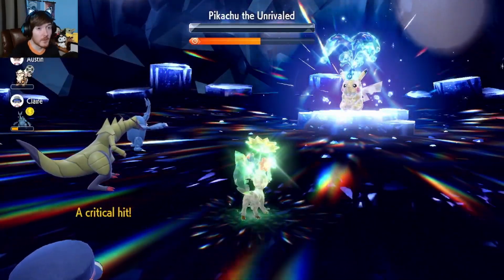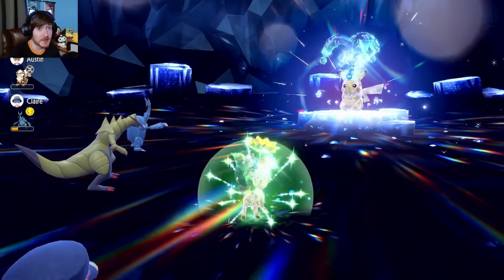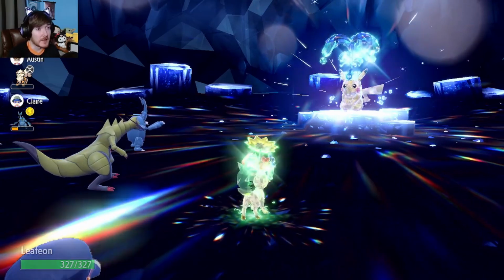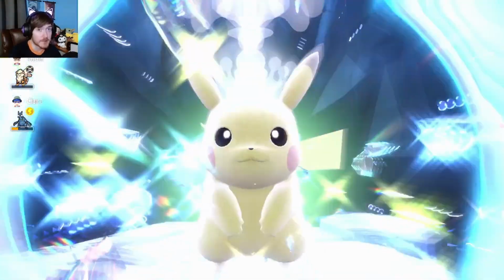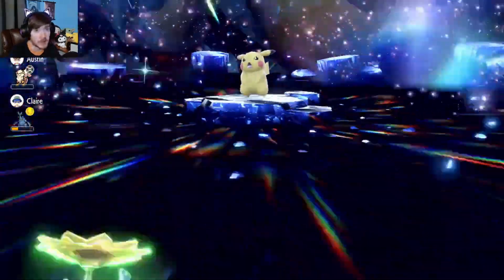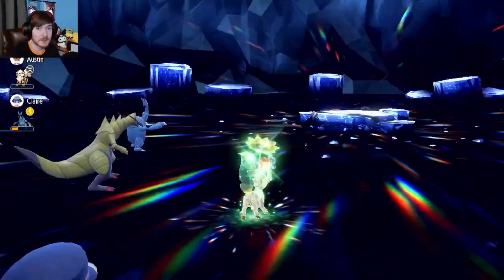And just like that, with 2 crits, Pikachu goes down in 3 hits after 3 Swords Dances. Now, the Sun has the added bonus of making Thunder even less accurate, so that played a really big factor here in allowing us to get through the Pikachu rather quickly. But yeah, that's it for Leafeon. Let's move on to the next one.